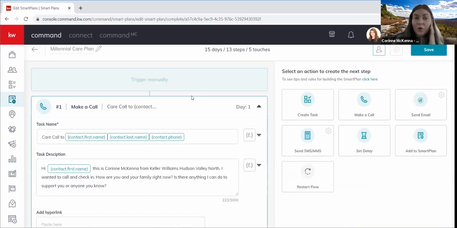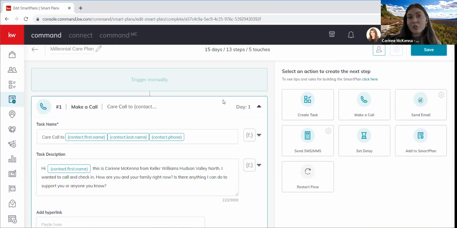Okay, so the other important thing to note is that these emails, the automated emails, are not coming through MailChimp. They are coming from command email. So command email, you get up to 5,000 emails per month for free. If you're going over that, you might have to pay an additional subscription. So you also want to make sure in your settings that command email is set up and appropriate to the actual email that you want to be sending email from.